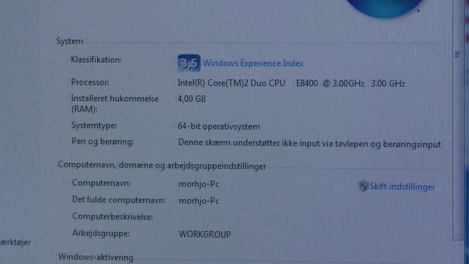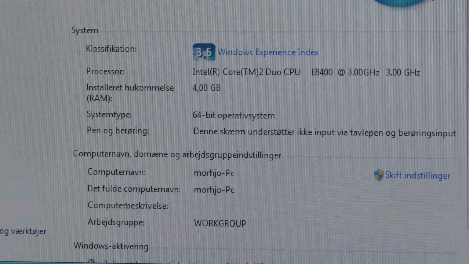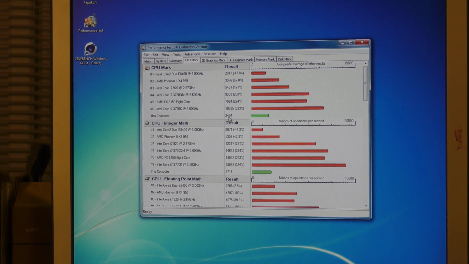We have the E5400, 3 GHz, and it has 4 GB of RAM. Awesome. I did a bit of benchmarking before I started this, and it benchmarks at 2454 on the CPU here. So that's what we're gonna compare it to. This is how it was when it was thrown out. So we're gonna put in the processors without any ninja tricks, then do some ninja tricks to them and try again. So that's what I'm up to.